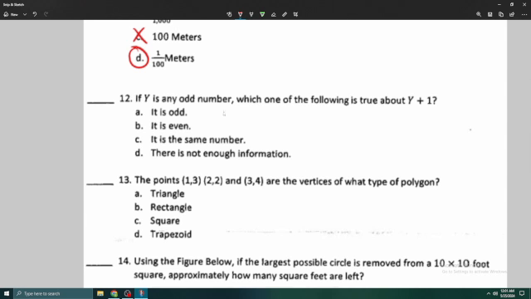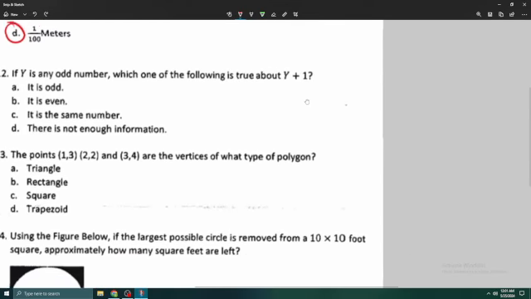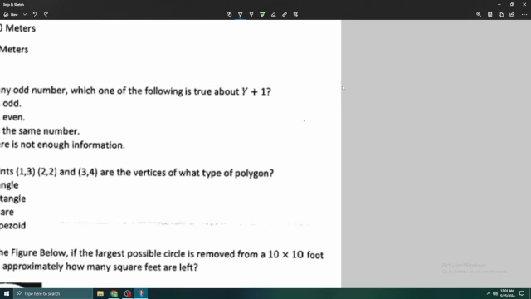Oh, this is interesting. If y is any odd number, which one of the following is true about y plus 1? There's a lot of number theory I could do about this one, but why don't we start by looking at a couple of just random use cases. Maybe just choose some random numbers. I need some more space. Let me zoom over here a little bit. So suppose maybe here's my y, and then y plus 1 will be over here. So I'm just making a table. We're just going to do a couple cases, and you'll see my point.